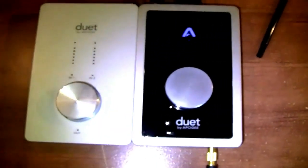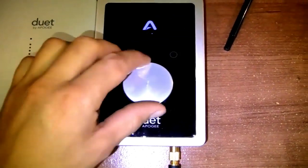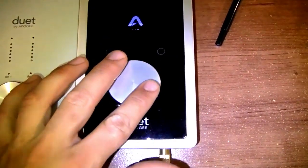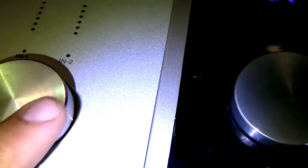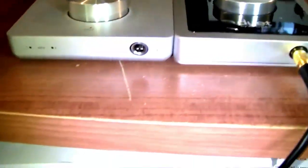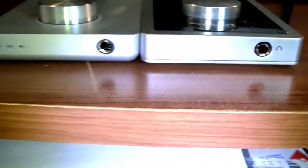Now, as you can notice right off the bat, the dials are a little bit bigger in size. This one's a little bit bigger. It has a clicking noise when you rotate it, so you can hear it. This one has the clicking noise too, you just can't hear it. You can actually see it jumping. They're both identical, so this has the inputs on the front as well. Okay, so here's the levels.